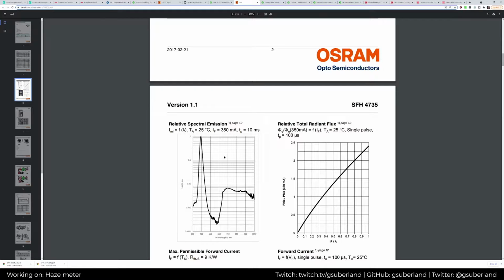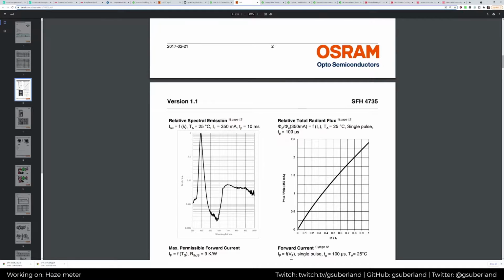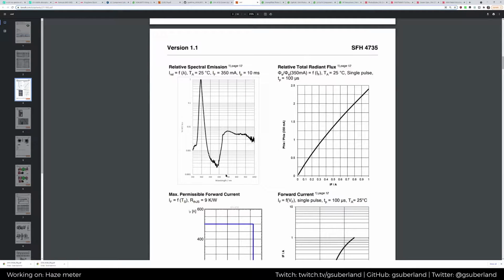Any amount of emission in that range should be fine. It is a shame that it's not actually peaked here. I'm not sure why that is. It seems that a lot of these devices, when you look them up, are listed as having a peak wavelength of some high number. This is on the photodiodes as well. And then when you actually look at the datasheet, the peak wavelength is nothing near that. A lot of it's just a bunch of bollocks.